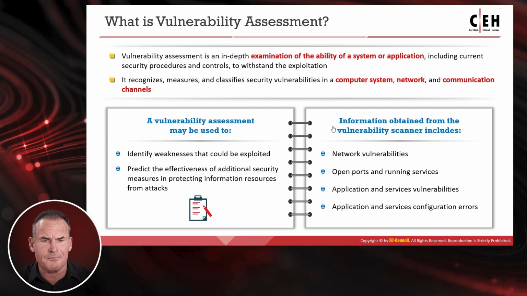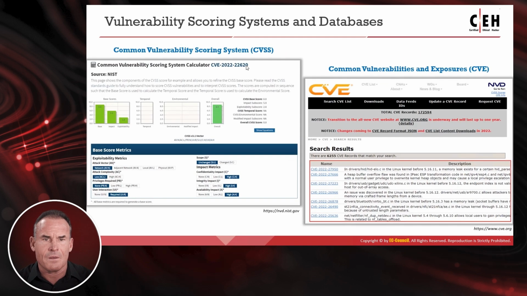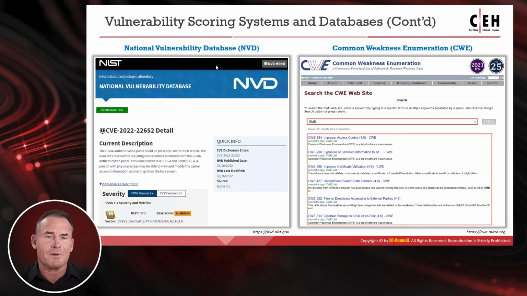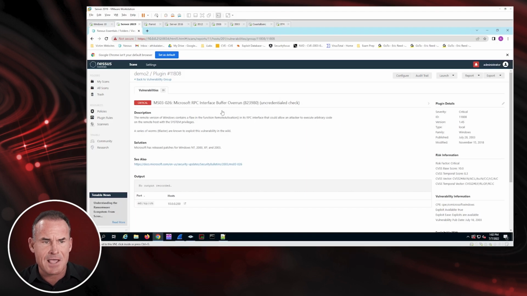All right, so for example, the Common Vulnerability Scoring System, we just saw an example. They're actually sourcing that based on NIST.gov. The Common Vulnerabilities and Exposures database, which is maintained by MITRE.org, the National Vulnerability Database, which is maintained by NIST, which has entries for the CVE identifiers, and the Common Weakness Enumeration is also a MITRE.org resource. You're going to be running through a lab on the Common Weakness Enumeration.